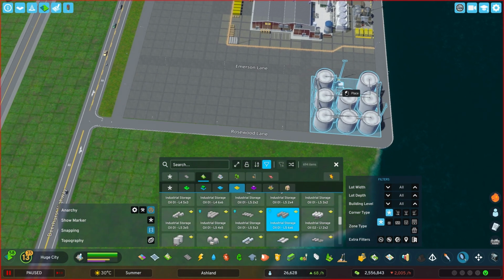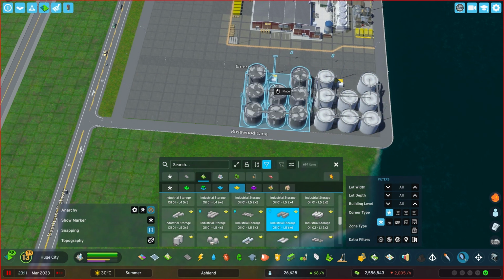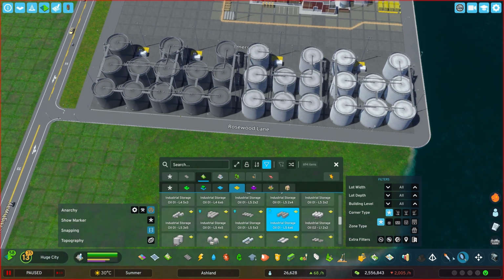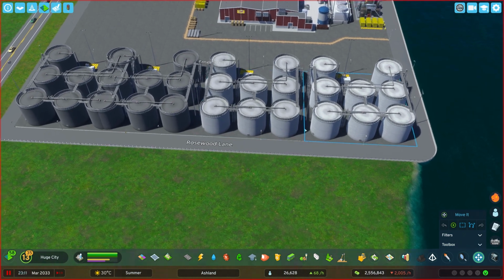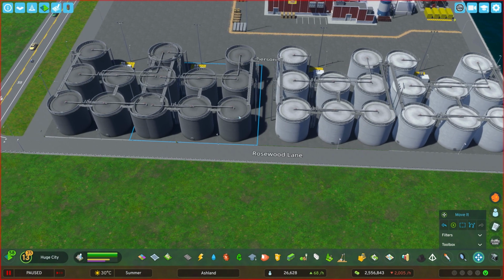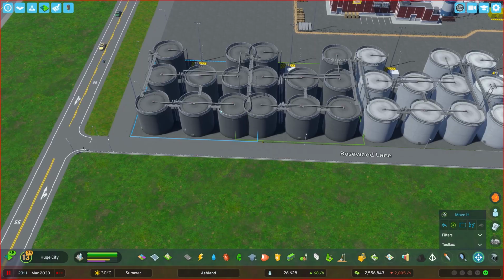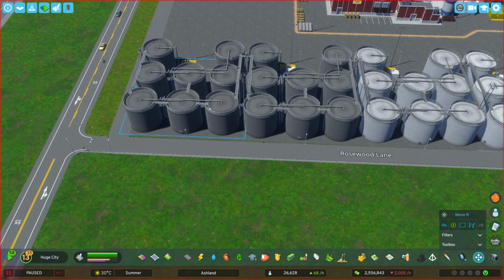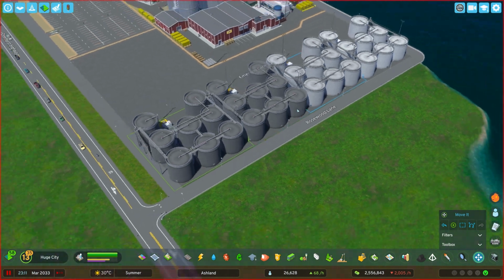Maybe we can have this concrete surface that stretches all the way across. And I feel like this can still work. It just doesn't have that kind of look that I wanted. I wish we had different types of storage tanks. And I feel like most of this stems from the fact that I've been looking at a picture, trying to get somewhat close to it with the assets that we have. And it's very, very challenging.